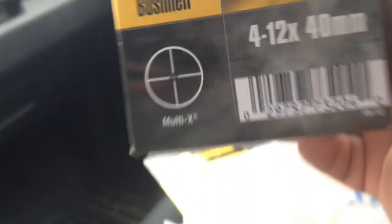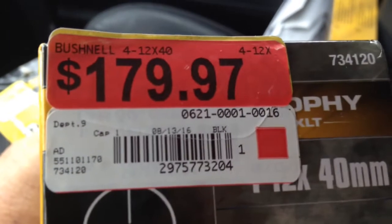Anyway, there it is — new Trophy XLT Bushnell scope deal. Try and find them. If you find them at 179, go to colossal ammo.com, check around for other stores — they've got them for 90. Do the flip, but this 179 will likely be the price you see on them locally.